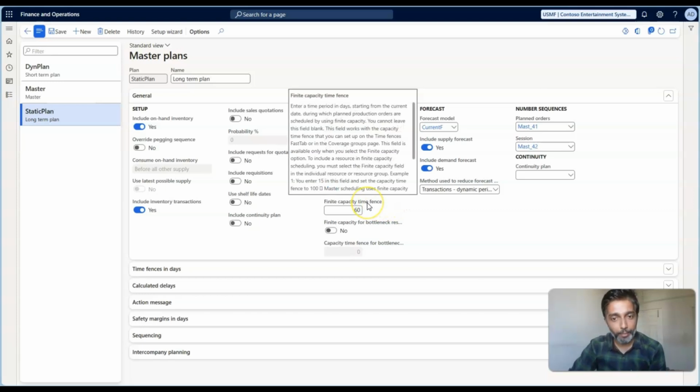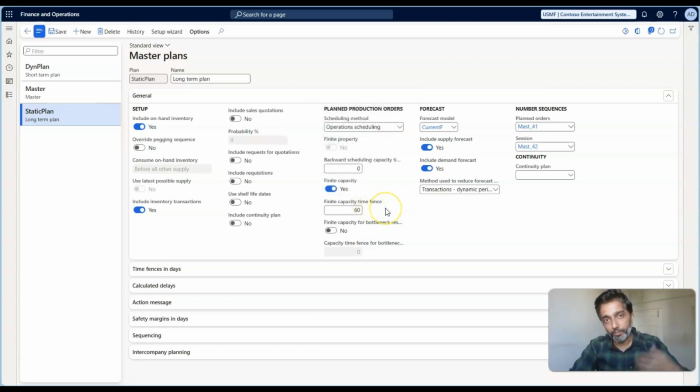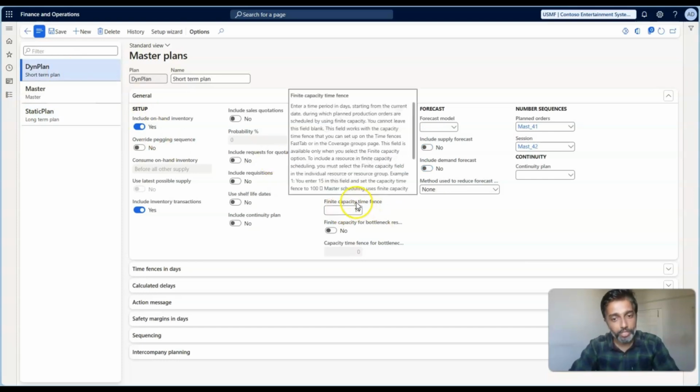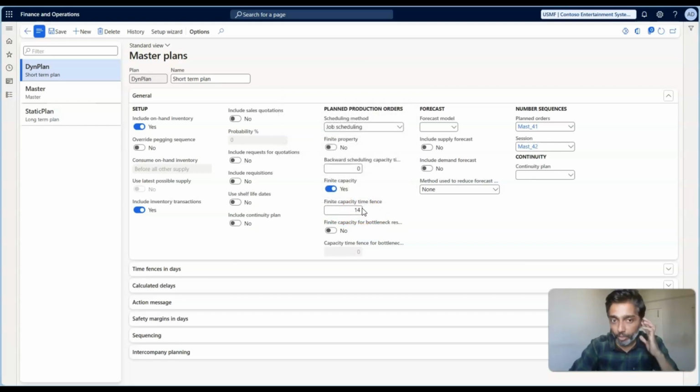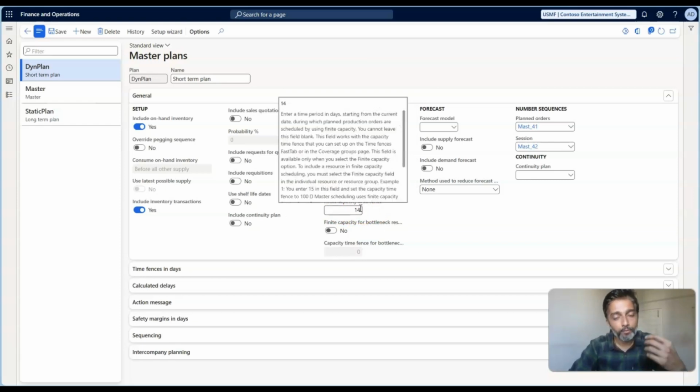So the finite capacity time fence decides until when you need to plan your overall master planning engine based on the transactions you have in the system. The same applies to the dynamic plan, where the capacity time fence is typically less than 14 or 15 days, which means a short-term plan for a week.